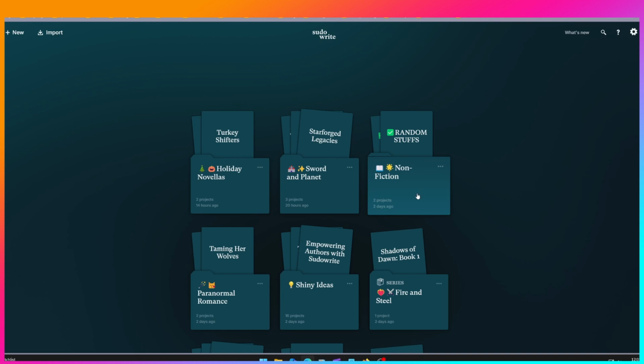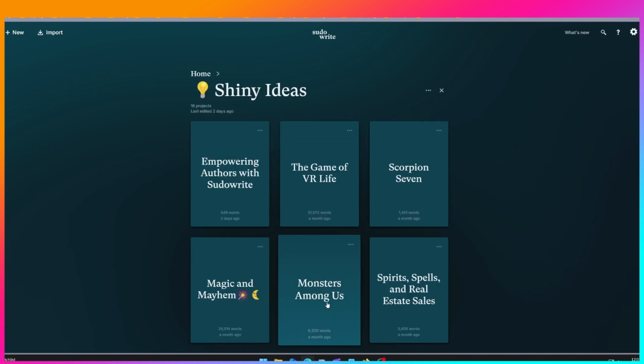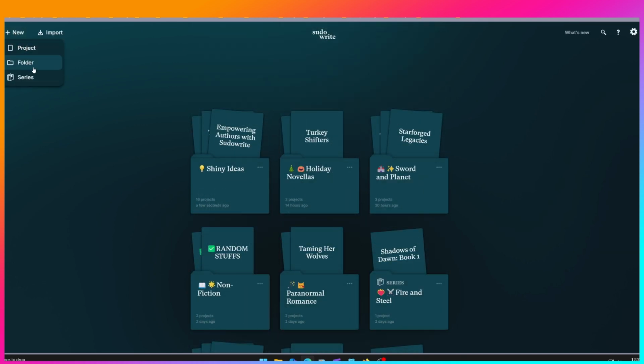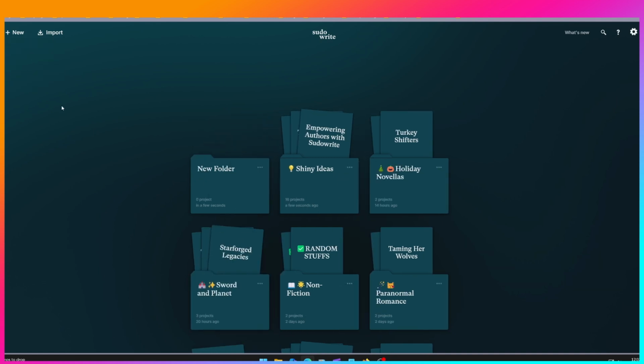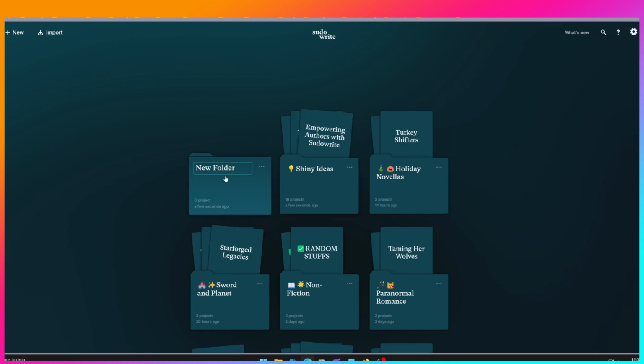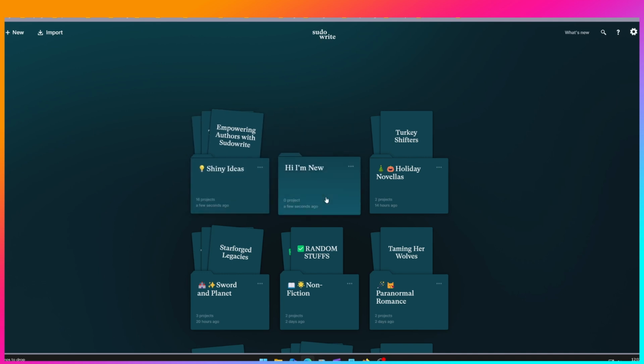A few things to know about folders. Hover over any folder to preview your 3 most recent projects in that folder. Click on a preview to go directly into that project without opening the folder. You can create or move folders inside of folders. You can navigate easily with the file path provided at the top of your screen in folders. And projects can be dragged over that file path to relocate them. When you delete a folder, all its contents move to trash together. Don't worry, you can restore entire folders and their contents from the deleted projects page, available via the settings menu if you need them back.